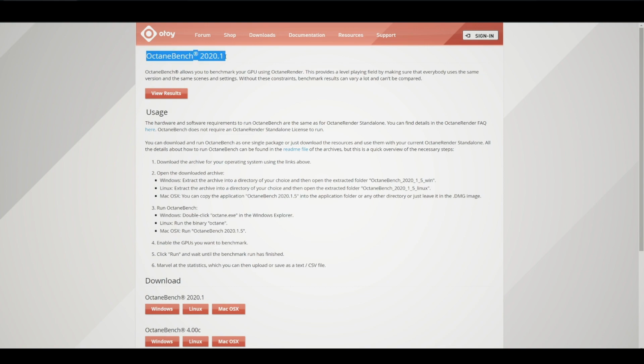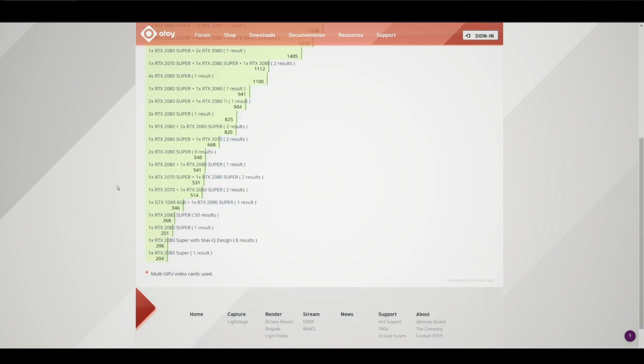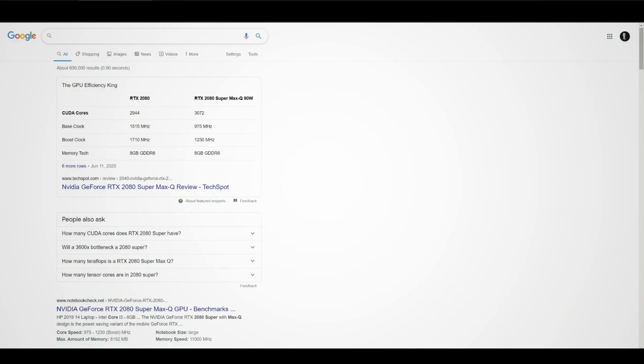To have an idea of the power of a GPU when it comes to rendering, you can go on some website where you have some benchmarks. It's really helpful, but you could also look at the CUDA cores amount and the VRAM. The more CUDA cores you have, the better it is. The more VRAM you have, the better it is. The CUDA cores is just like the power, and the VRAM will also help to load more textures and bigger scenes. So it's really important to see what kind of GPU you want based on your needs on a computer.